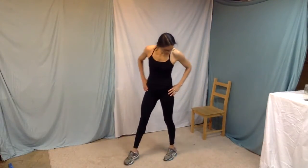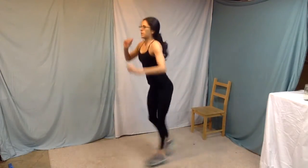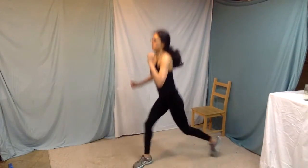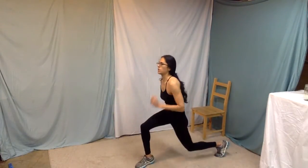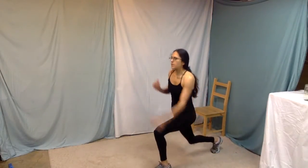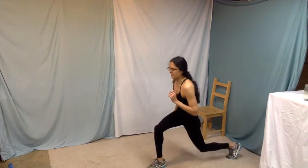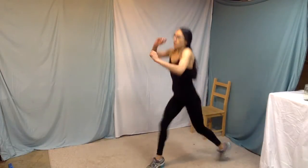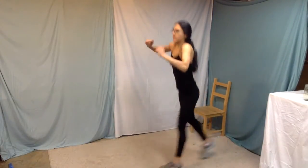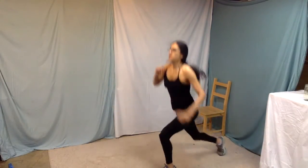Second round of jump lunges. Happening now. Ouch. Don't you hate it when you look down and you've only done about 10 seconds? You want it to be over. Less than 20. Ouch. 12.